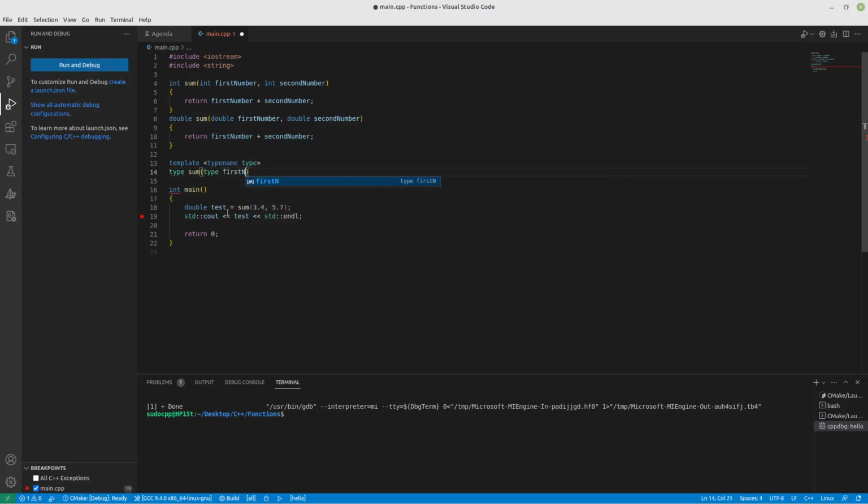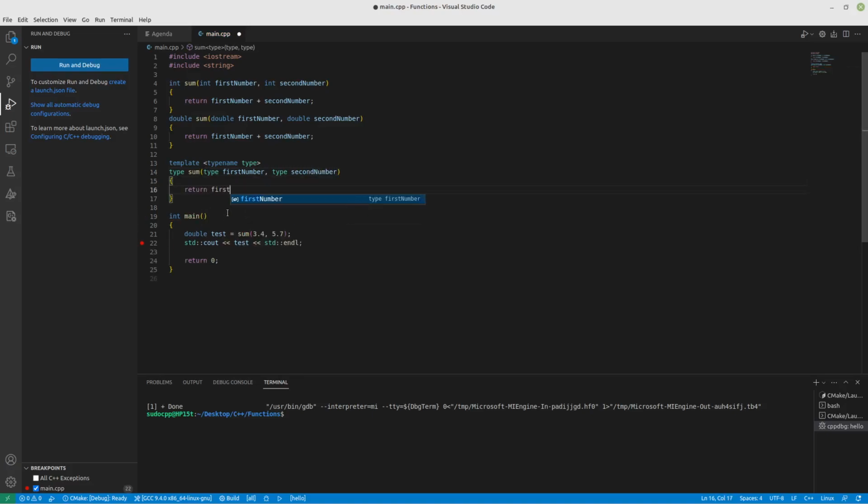I'm going to just stop talking about what I'm typing for a second and see if you realize the genius that you are becoming by working with the C++ language. You might have noticed that wherever we used int before, now we're using type, and wherever we used double before, now we're using type.